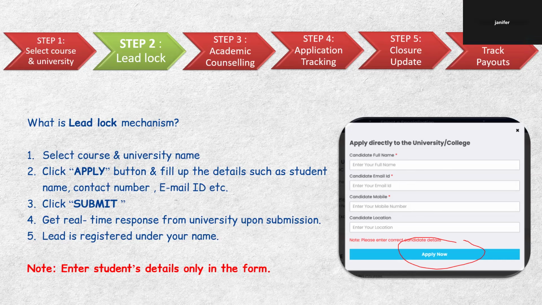Excuse me, ma'am. Yes, Jennifer, please go ahead. Ma'am, I have some urgent personal problems. Can I leave this class? You can send me the mail, please. Sure. It's urgent. Yeah, and please go through the recording today itself, so that tomorrow you can understand. Definitely. I'm so sorry about it. That's fine. You can drop off. Thank you so much.